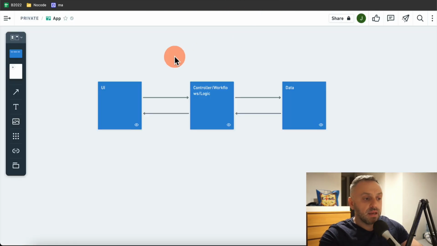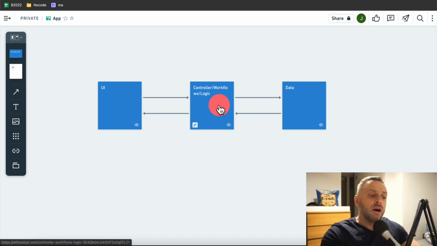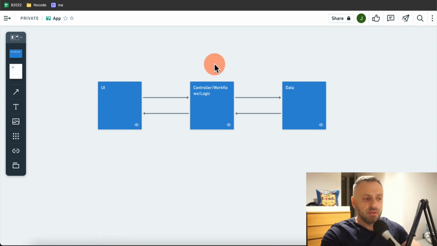The next thing, we're going to look at the controller and workflow. We're not yet looking at the data layer. That's not that important just yet. We're going to get there. But I'm looking at the controller and workflow. And really, one may argue that this is even more important than the UI. The UI is going to be the UI, right? The UI is going to be standard. But this workflow is very, very important.